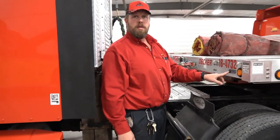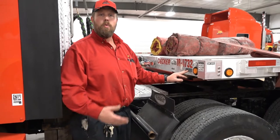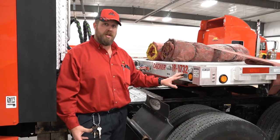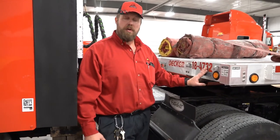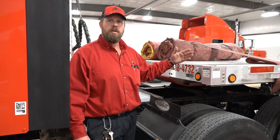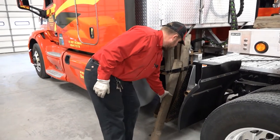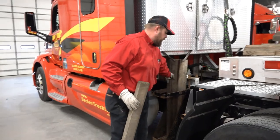On the front here, this white light is your auto air system indicator. If the system is engaged and applying air to one of your tires, this will light up. When you first hook to a trailer, especially in winter, it will light up because the trailers came in hot — as the air cooled they lost pressure, and it's going to air them back up to 105 psi, which is what it's set at. If it goes out, you've got nothing to worry about. If the light comes on and stays on, that's an indication of a slow leak you need to get addressed. And if you've used some of your dunnage and the rack is not full, going down the road the boards will vibrate — put something around them to hold them tight.